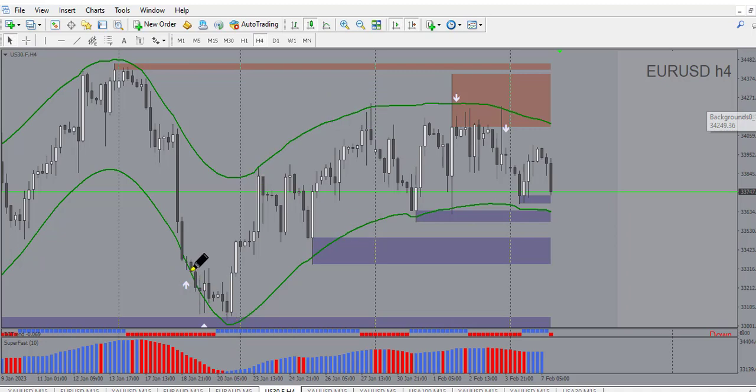The first condition is that the price or the candle must touch the band, either the upper or the lower band. At this point, this is the lower band. Number 2, the arrow must be present. Once we have this arrow, the next thing we consider is to wait for these 2 indicators to be in agreement before we place our trade. It was on this particular point that we have all the indicators in agreement, so this is the right point to place a trade for this strategy.